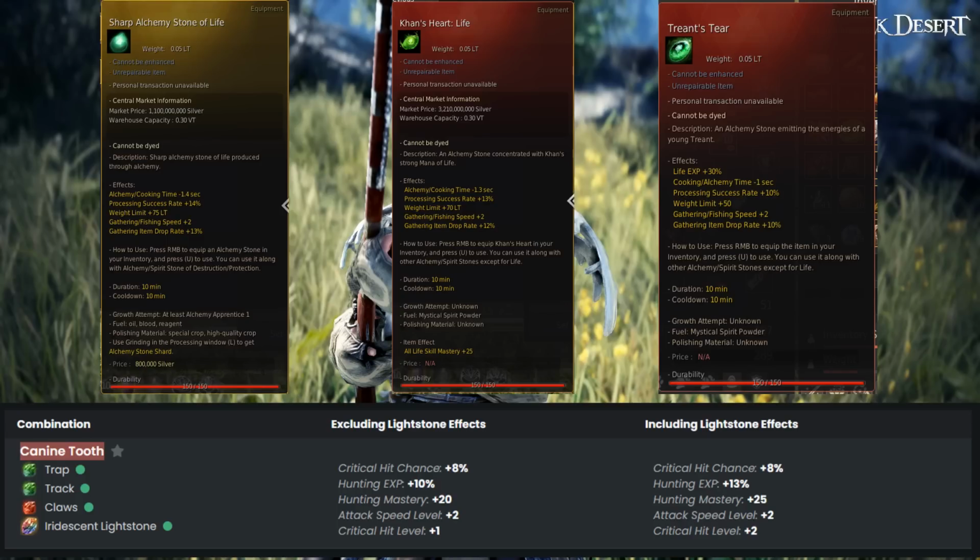If you don't want to be bothered with swapping the gear, then just go with the canine tooth and sharp alchemy stone of life. If you cannot get sharp, then get Canhart. If you cannot get Canhart, then go with the Trent tier. But if you want to min-max, let's talk what you can min-max.